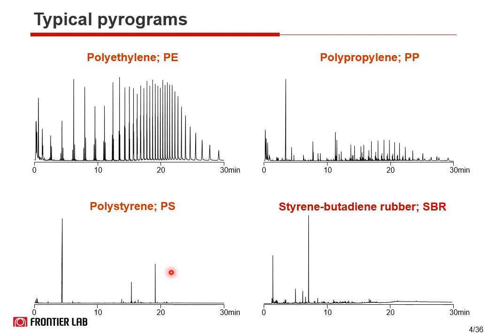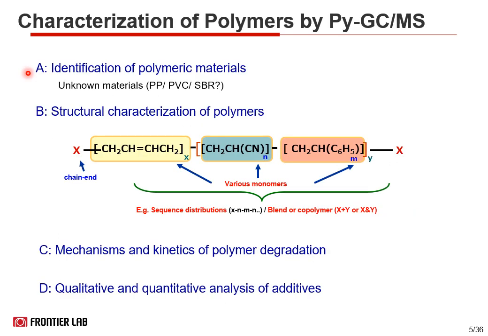Since pyrograms reflect the original chemical structure of samples, depending on polymer type, each polymer shows a unique peak pattern like human fingerprints. Also, usually each polymer has its own characteristic pyrolyzed peaks. So peak pattern and/or characteristic peaks on a pyrogram will tell a polymer type. Pyrolysis GCMS is a very powerful tool to characterize polymer materials.